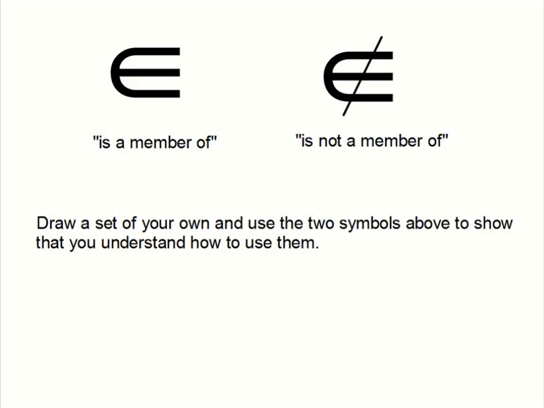So we're back, and we will just do one on the board together. So here is my set. Let me say that this set is set A, and we know that we have an equal sign, and then we have our curly bracket. We've got to get good at drawing these curly brackets. And I've got the number 1, the number 2, the number 3, the number 4, and the number 5 in my set A. So we close it again with our curly bracket.